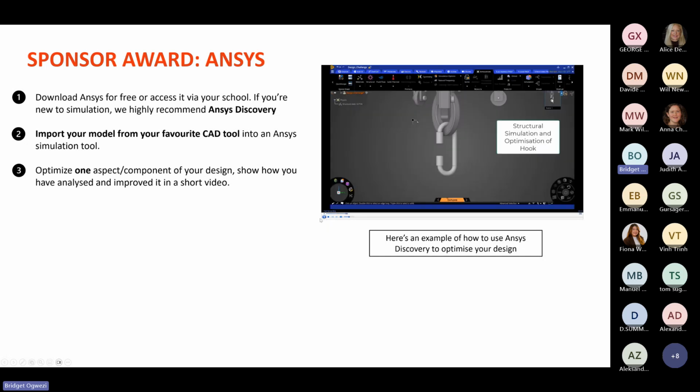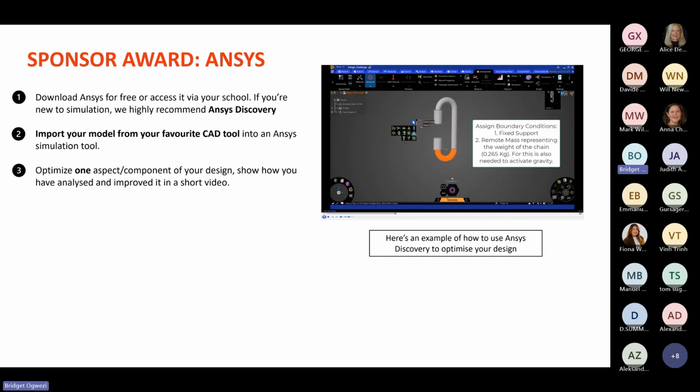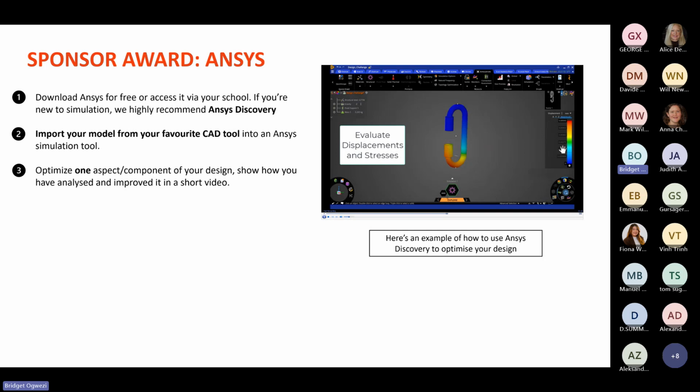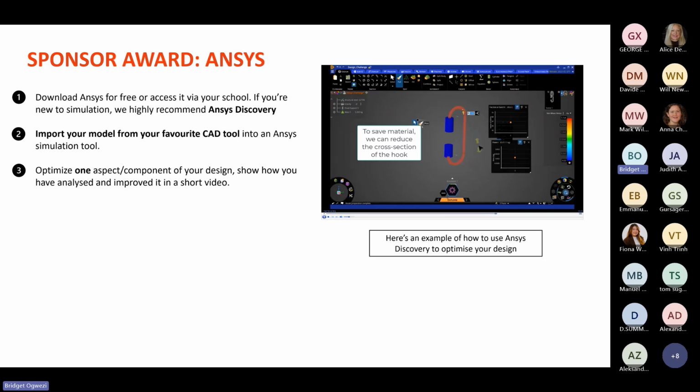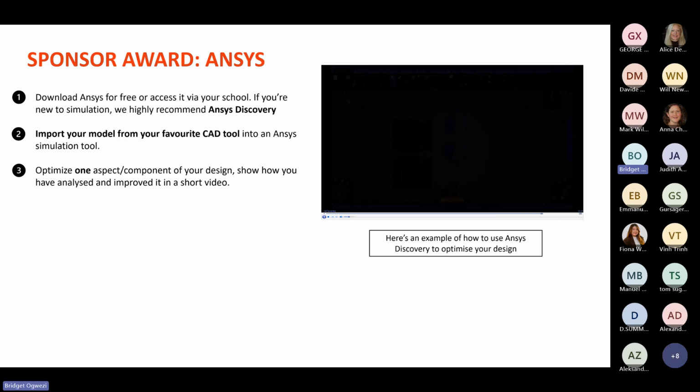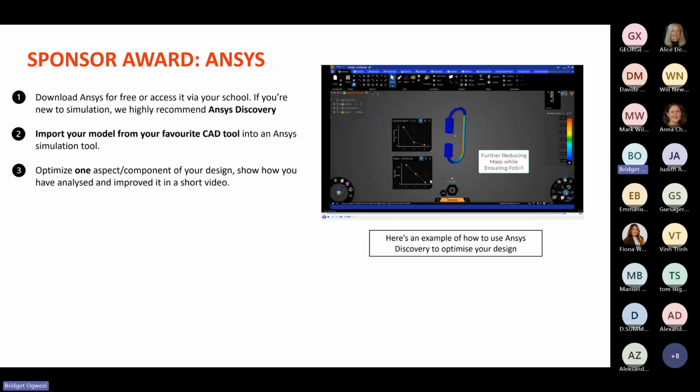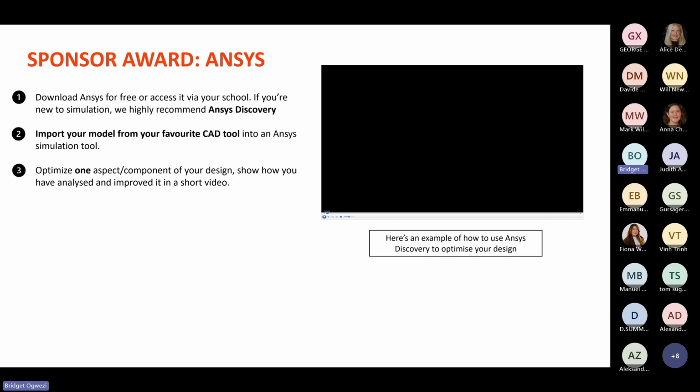So the idea is you take one aspect of your design. In this case, we've taken a hook that's load bearing, put the boundary conditions on it, and done some assessment on it. What are the stresses, what are the strains on that? Then, based on what we have and the factor of safety, can we reduce the amount of material to make it lighter and more efficient? Very simply, we can do that. You have monitors in the tool that help you see what you're doing as you're changing things. I think I've got to the end of that quite quickly, but that's the general idea. Can you take one component of your design and optimize it, make it lighter, change the material, and then see some improvement in your final product?